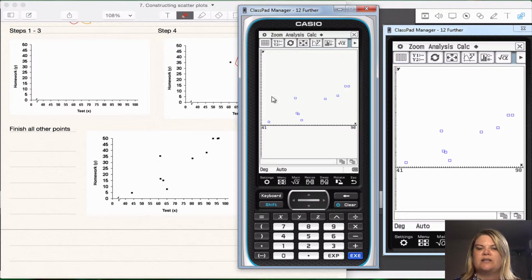If you want to look at exactly where the points are, click on this XY button, and then you get a cursor that you can move around with your arrow keys. So it's starting out, you can see down here the X value is exactly 61 and the Y value is 35. Click left. And you get the one where the cursor is, and you can click through and reach all of the data points, reading off the X value and the Y value from the bottom there.